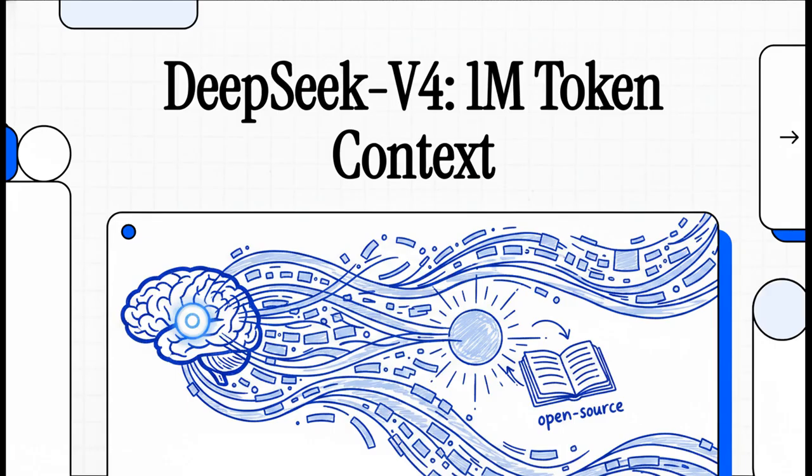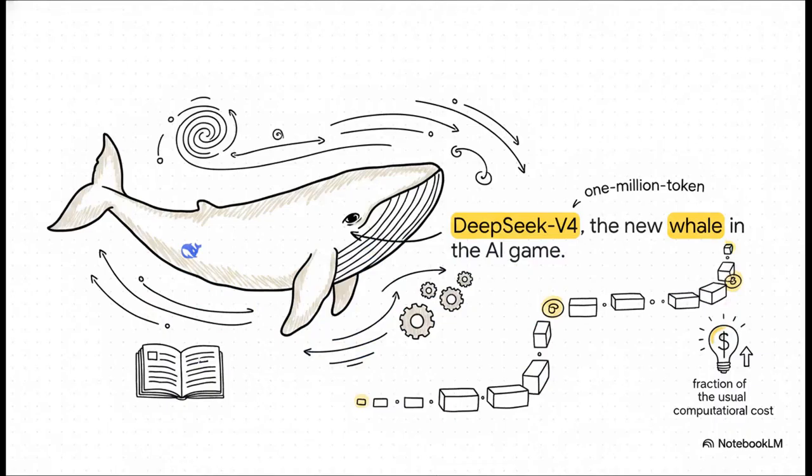If you've been following the AI space, you know that scaling up to handle massive amounts of text without running out of memory is basically the final frontier. Well, DeepSeek V4 doesn't just push that boundary, it completely redesigns how an AI model reads and remembers. Okay, let's dive right into this.